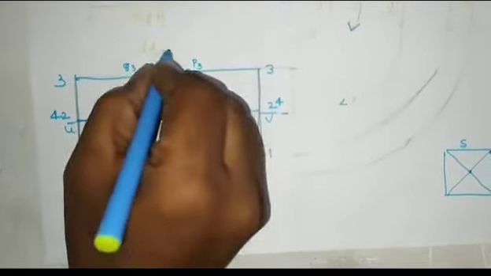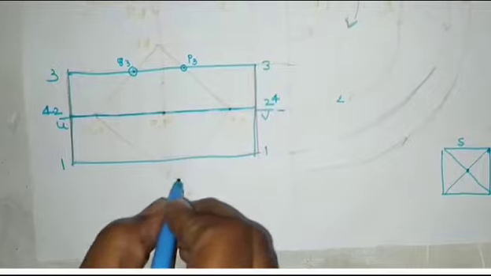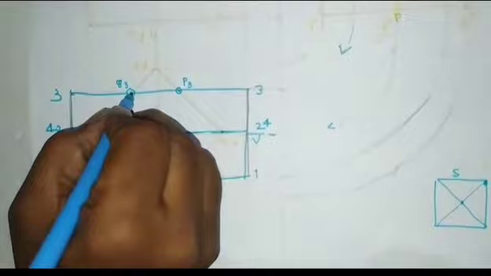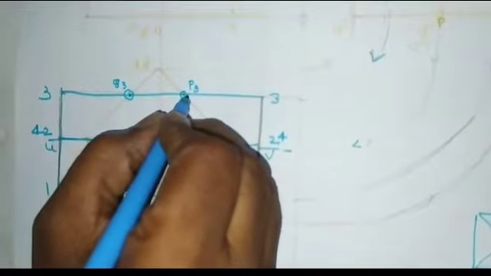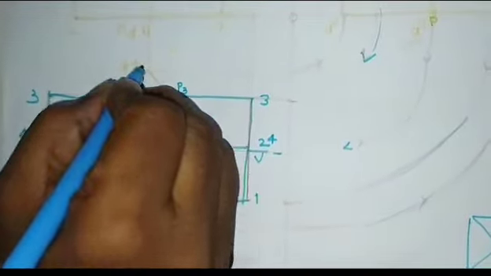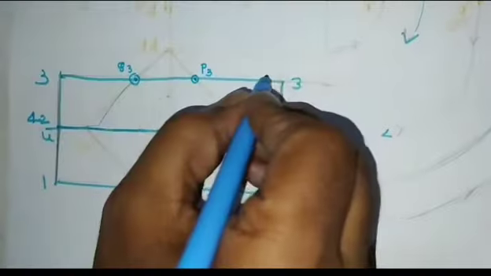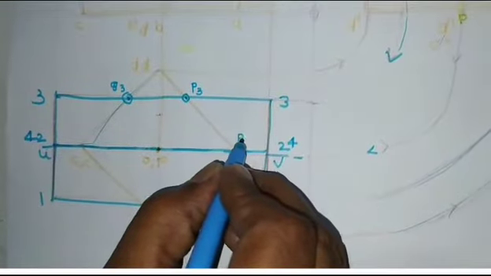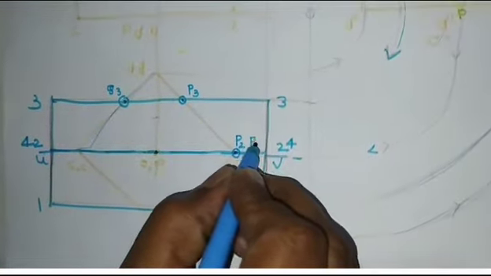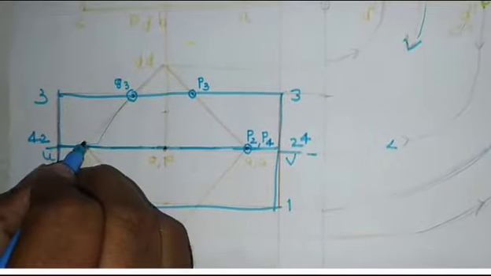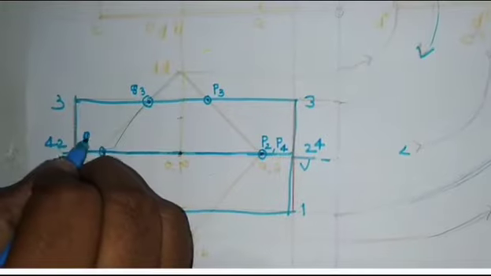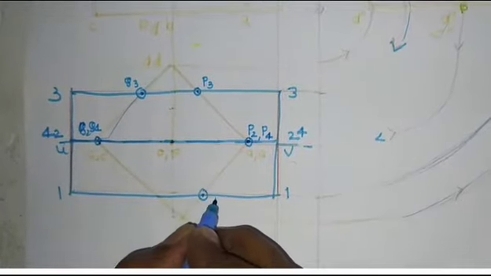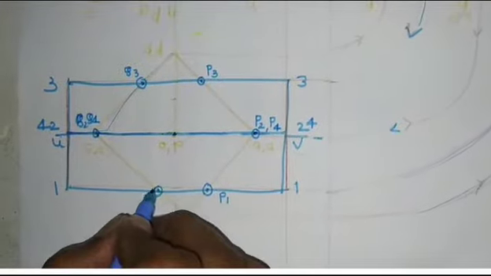This is the point which touches the vertical solid surface. Here 3 touches at this point and leaves at this point. Where it touches at entry, I have named it as P. This is the vertical solid. This is the horizontal solid. Here it cuts. I will name it as P2 and P4. Same name, just adding P and Q: Q2 and Q4. Here P1 and Q1.